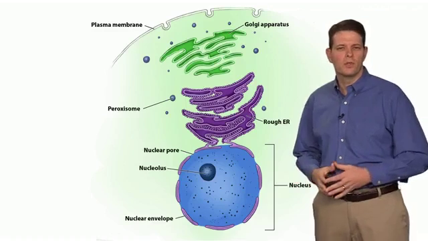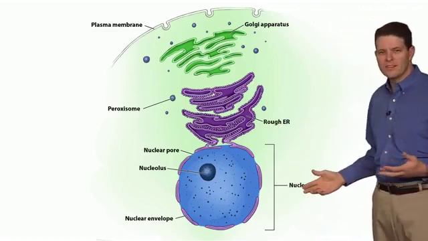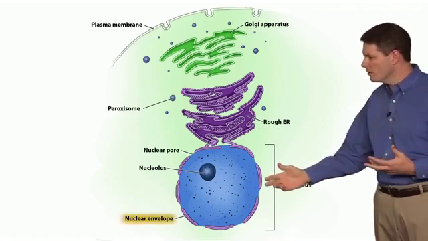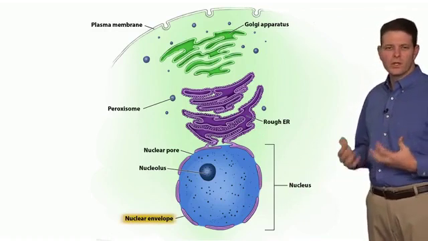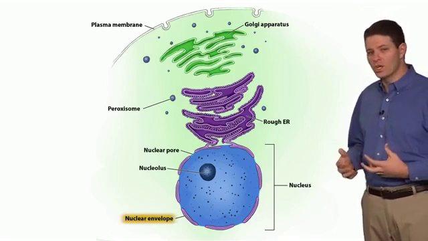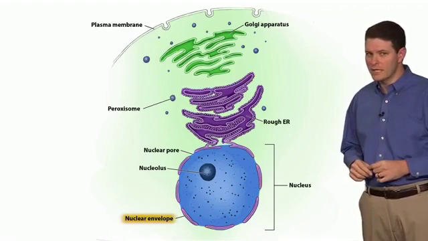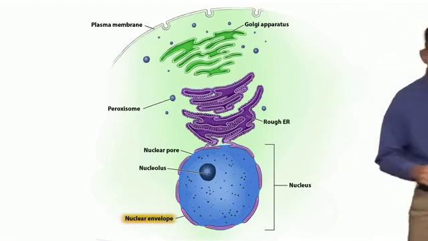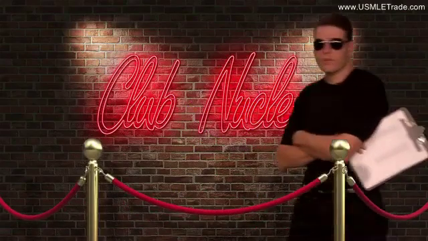The first topic we're going to review are the various cell organelles, starting with the nucleus. Now, the nucleus is contained by a nuclear envelope, and it's a very tightly regulated structure. The nuclear envelope is kind of like a bouncer that guards the nucleus and keeps everybody out, because not everyone gets to party with the DNA. So the nuclear envelope is like a bouncer at a club guarding the door.